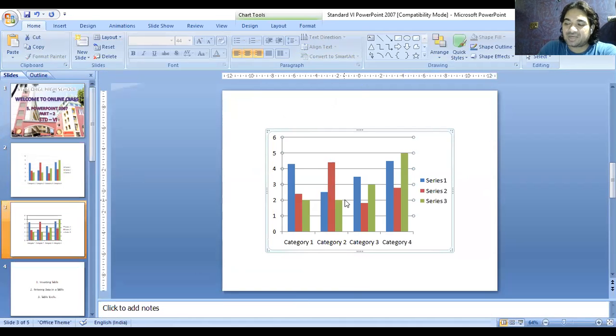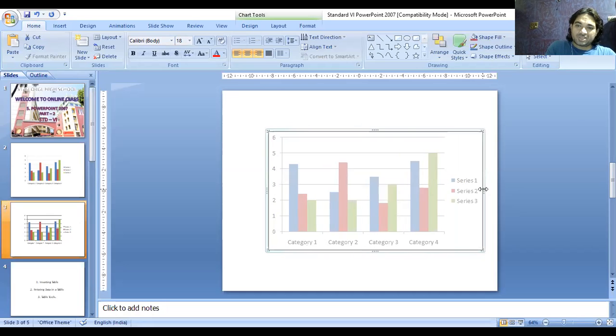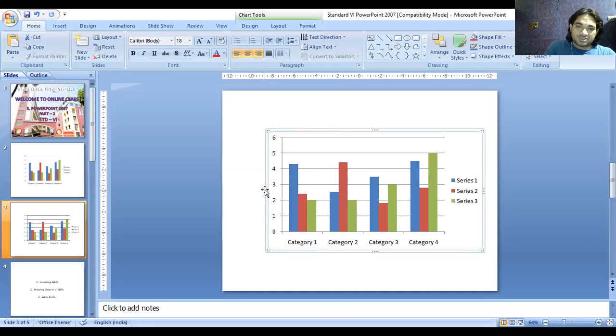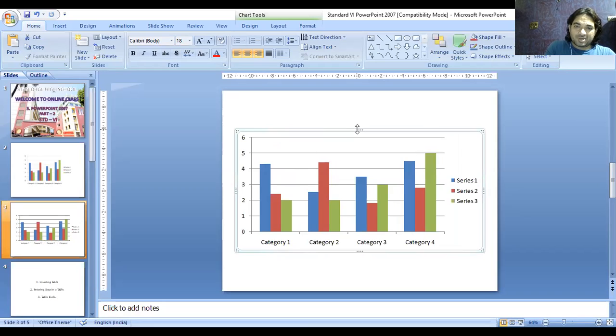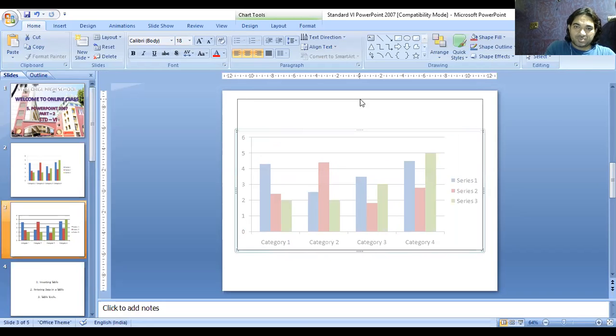what all things am I going to see in charts? The first component of a chart is the chart area. This is called chart area. Can you see this? See the slide where this arrow has come. This is called chart area, right? This chart area can be made big and small. Can you see I'm dragging it? Just to make you understand, I'm dragging it and making it bigger.